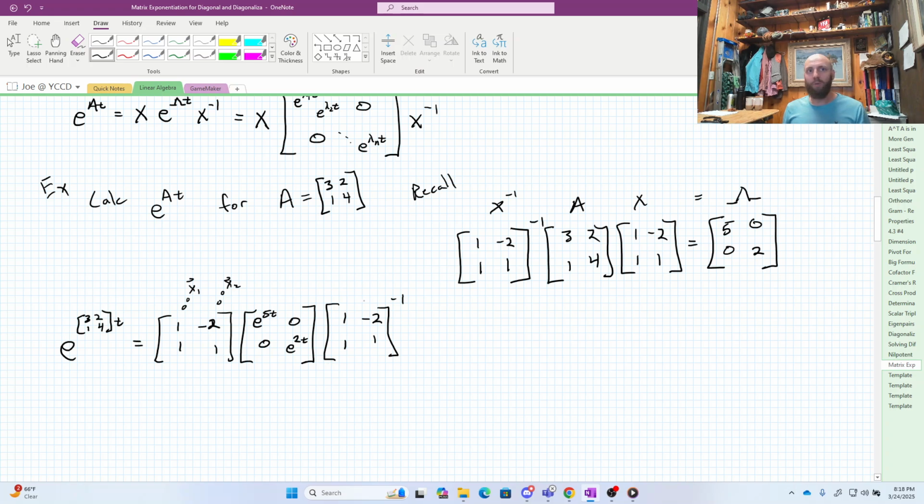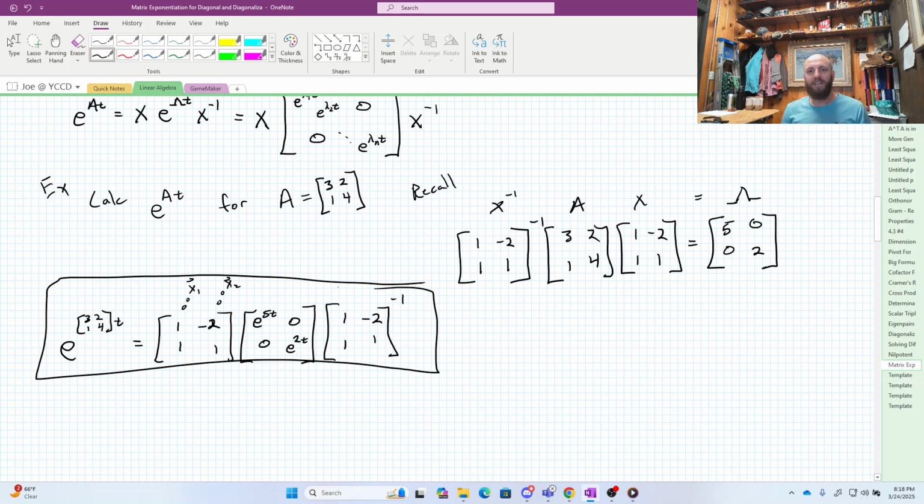I could fiddle this around a little bit. I could actually calculate this inverse and do some multiplication. But frankly, I'm real happy with this. That's done. It's as easy as that. Where did I get these things? Well, I needed to solve for the eigenvalues and then find the eigenvectors. So there's some work there. But once we've done that work, we kind of get the exponential for free, which means that I can solve a differential equation using this thing, which is hella cool.